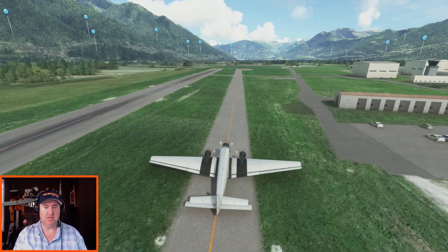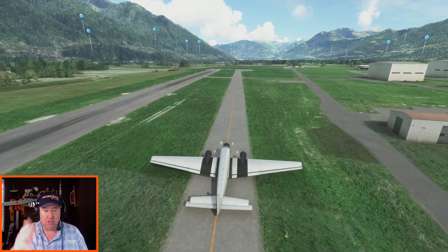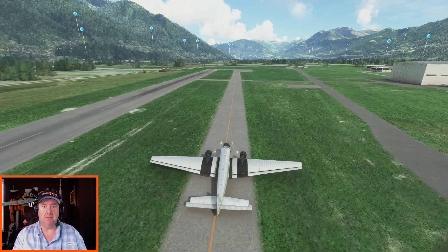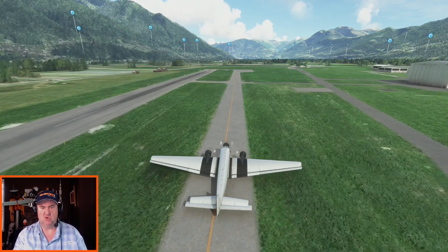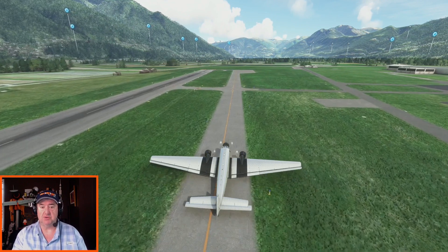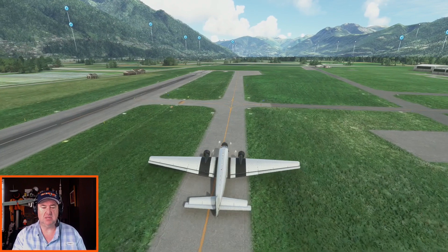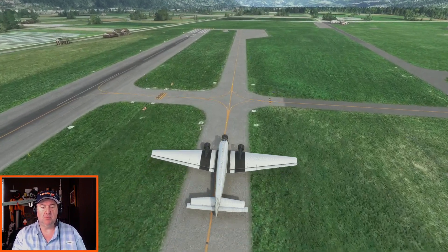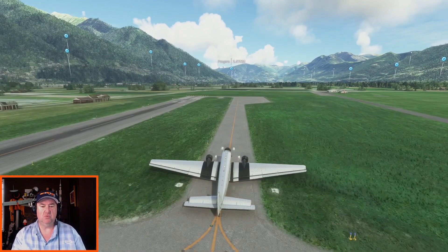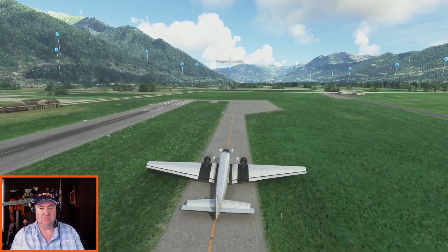Up there, there's a natural formation called Martin's Loch — Martin's Eye, Martin's Hole, Martin's Window, something like that. That's real famous. Hikers go up there; there's actually like a restaurant and stuff up on this mountain pass. So we are going to fly up the valley here. We are ready to go — we're not going to do a run-up or anything like that, we've already done that off-recording to get the plane ready so you didn't have to see all of that.